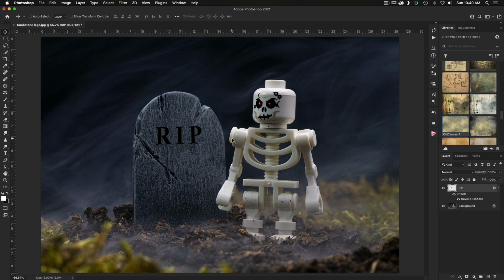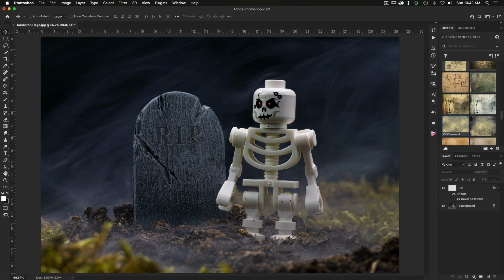Now, obviously, we have this big black section in here. The way we deal with that is by changing the fill opacity of the layer, and that's over here on the layers panel. The fill opacity is 100%. If we drop that down to something like 14, 20%, we want a little bit of shadow, but we don't want a lot. So if we do this, now we have the lettering in our box here, which looks pretty decent.